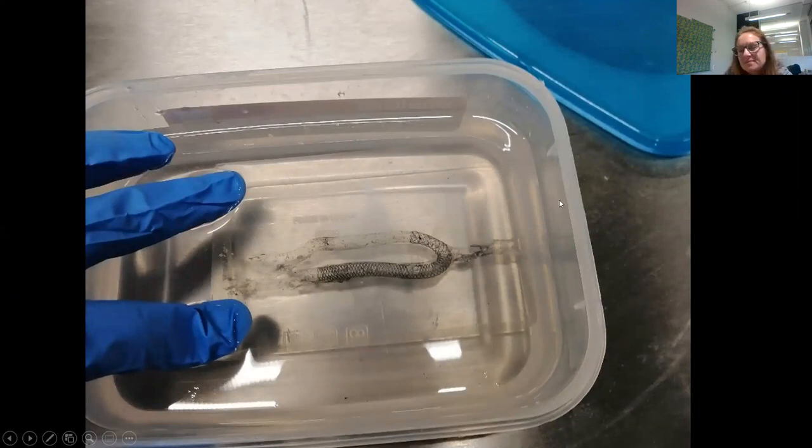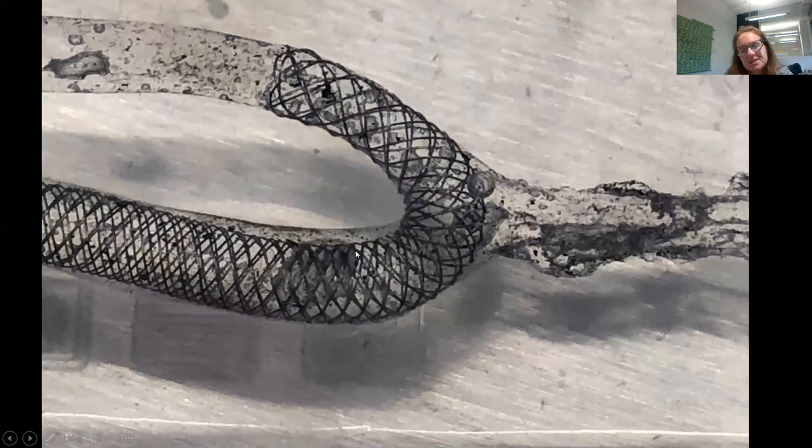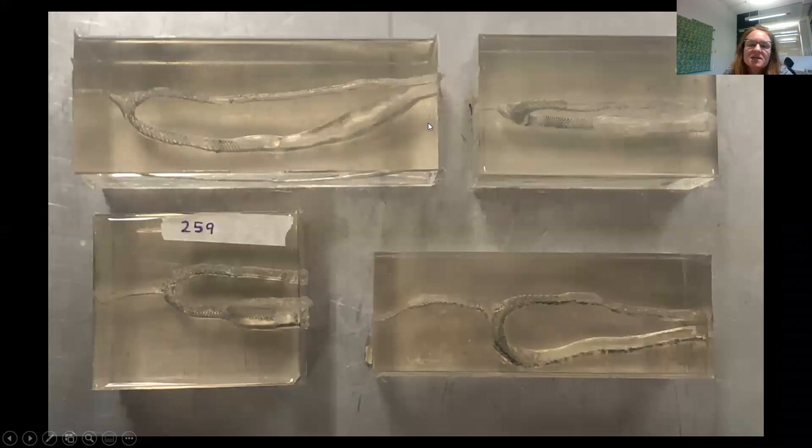And usually Shannon checks against an angiogram so that we can see that it's been deployed, as much as possible, the same way that it was done in the patient. This is a close-up of the stent where you can see this interwoven geometry and how it does go around the bend very nicely. So we've been doing a number of these scans. You can see they've all got these really nice curvatures from putting the stent in there, and getting the stents deployed into these models.